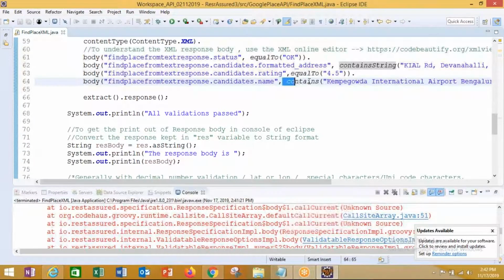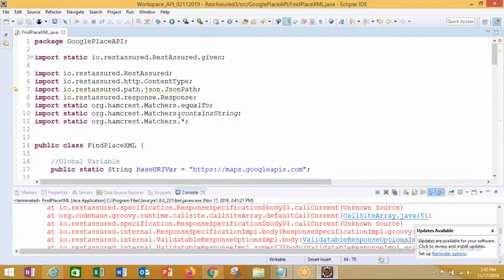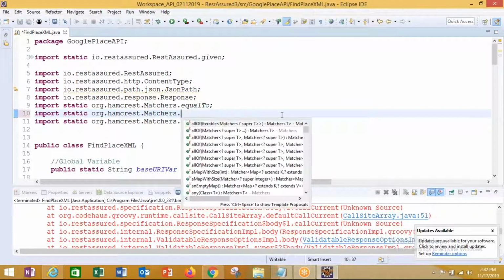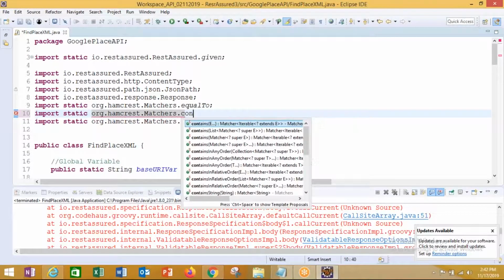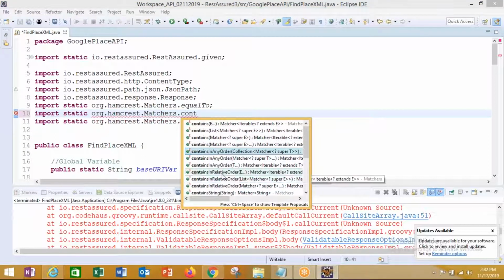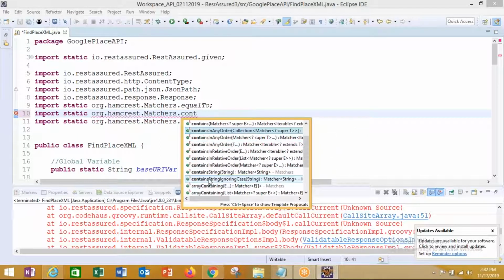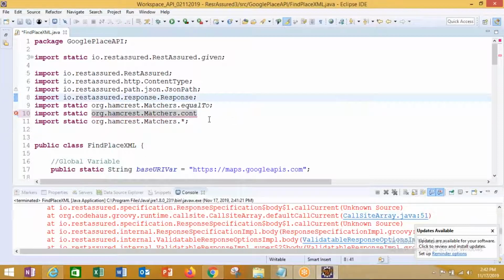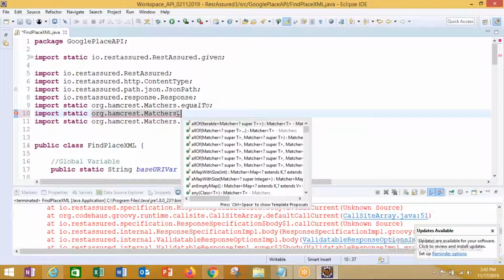The failure is at this point. Because if you look at the contains method, it takes a matcher of iterables, or it will be a matcher of collection. So these are the contains overloading. So that is why I'm using contain strings. It will take strings only as an argument. So, dot contain.